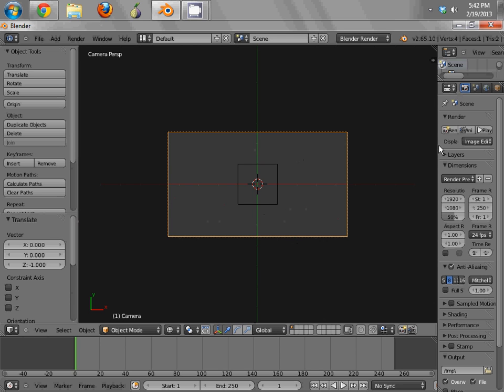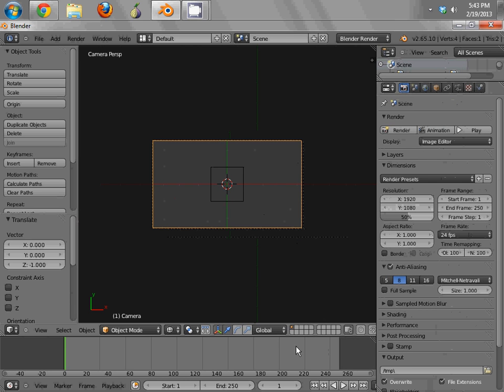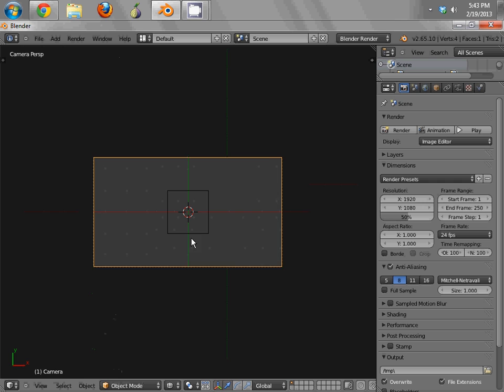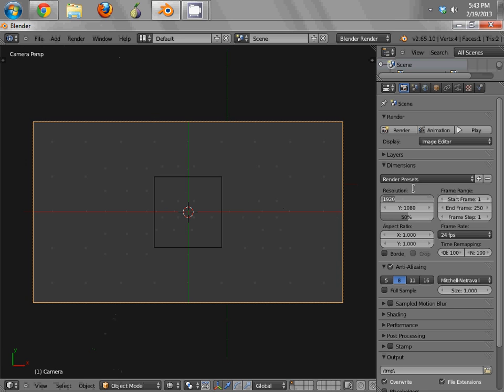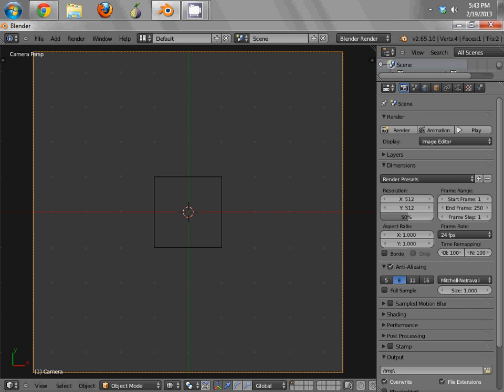Now what we're going to do is, in your scene, I'm going to change the final render size. Usually you're going to want to do it the same size as your original texture, just because it keeps it pixel per pixel the same, which is good. Go ahead and put this up to 100%.